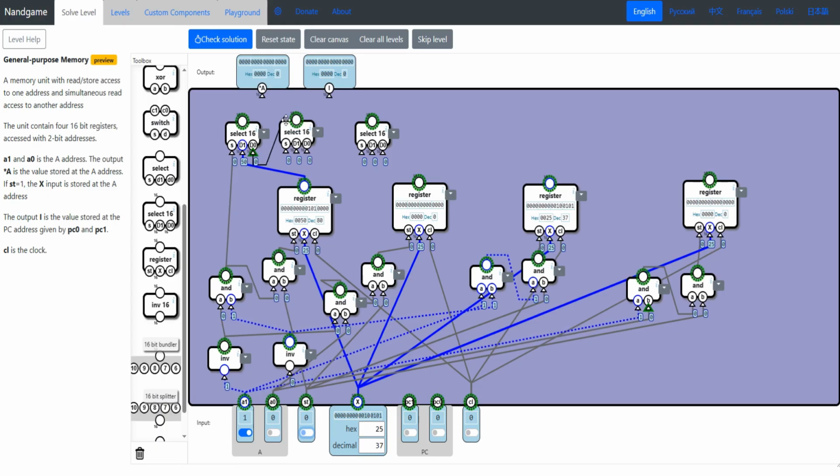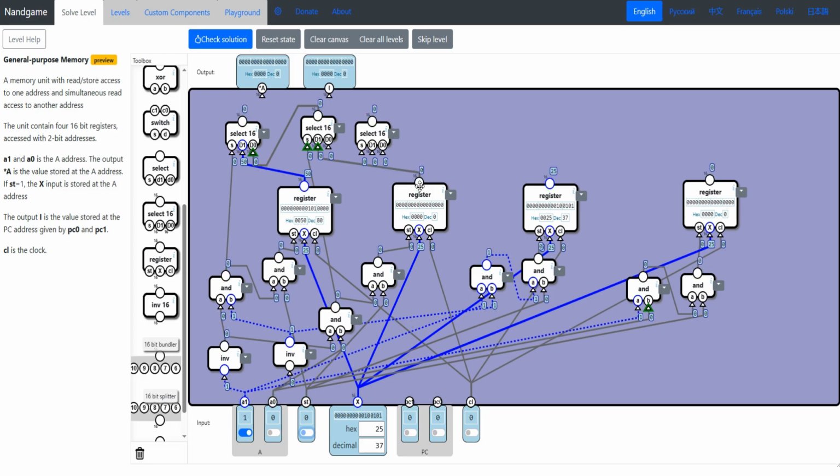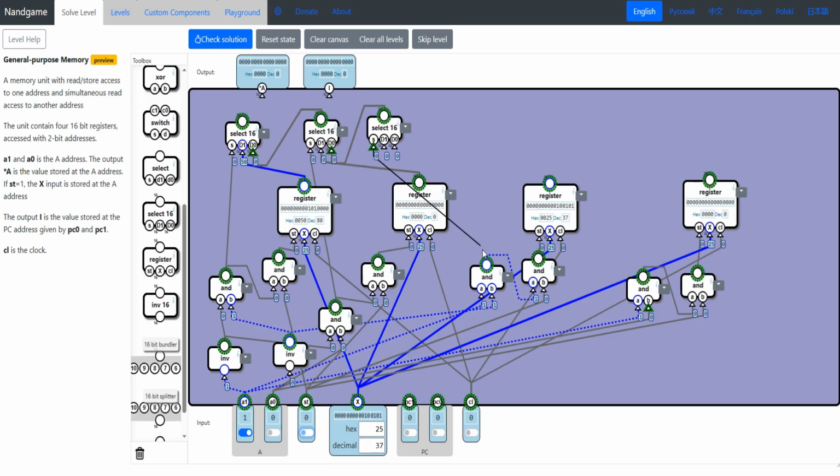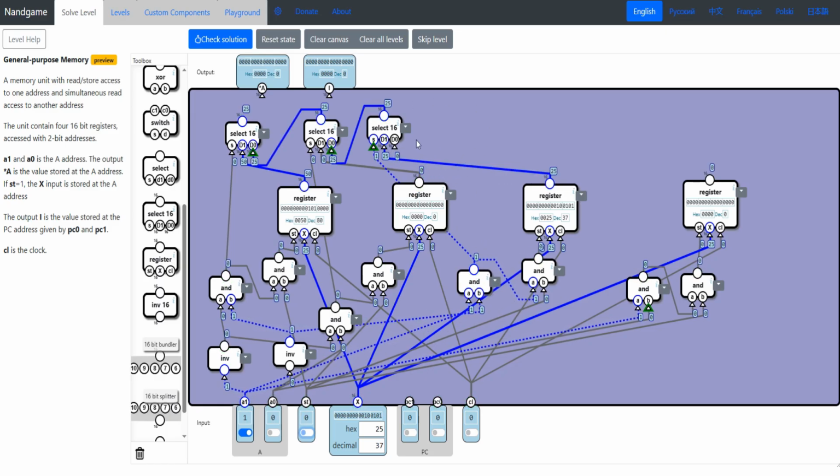So we hooked up D1 to that first register. And if not, we will cascade from the second select 16, which will be hooked up to this AND from our second register. And again, we hook up D1 to that register, because if it's 0, 1, then we want to output it to D1. If this switch isn't being activated, then we want to hook up D0 to the next select 16, and we will hook that up to the third logic for our register and hook up D1 to that. And then instead of having another select 16 to deal with it, we can just hook up D0 directly to our fourth register because there's no other options for our flag.